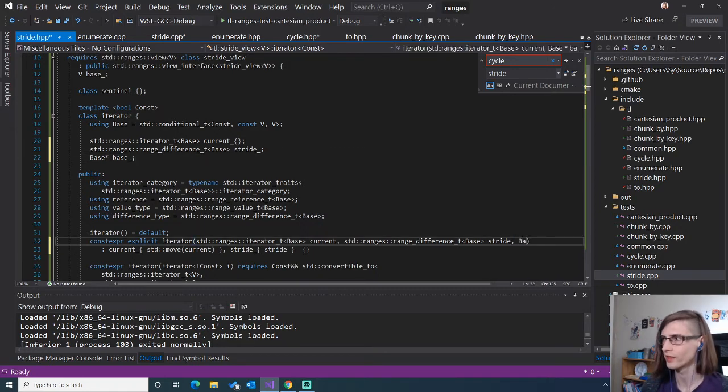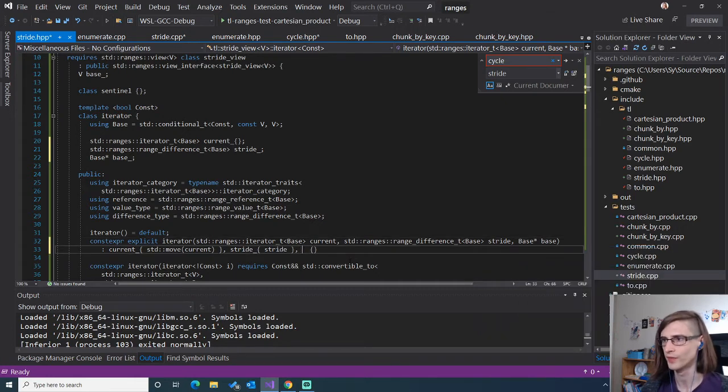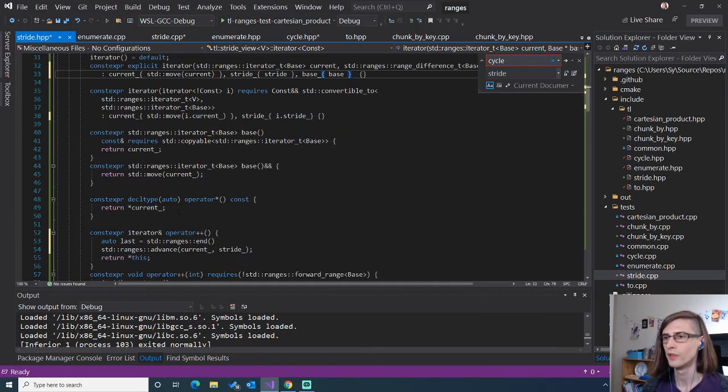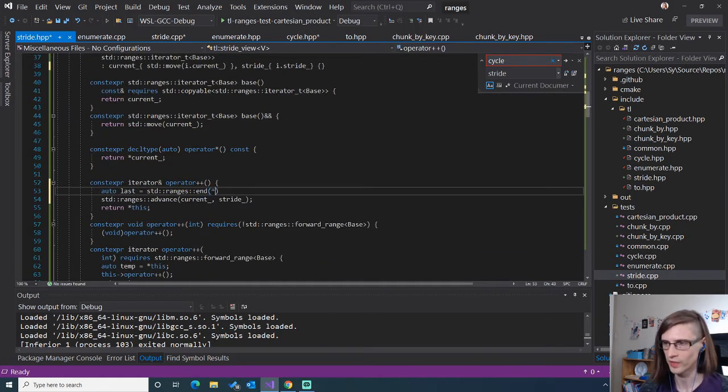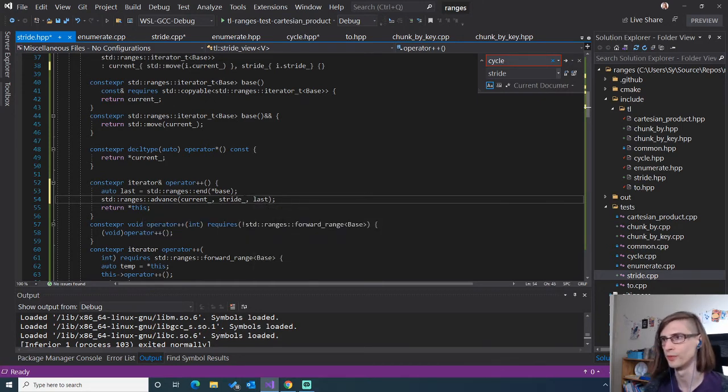Just take this here, base pointer base, and then store it here. Okay. Let's take the end of our base, that's going to be last. So now std::advance can take a bound, which is essentially where to stop.